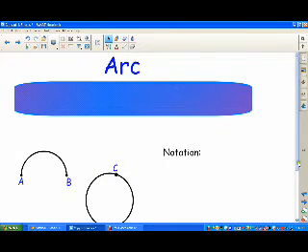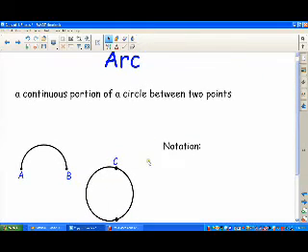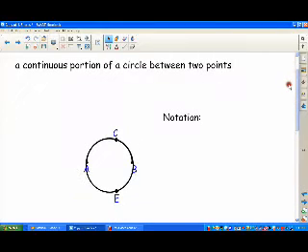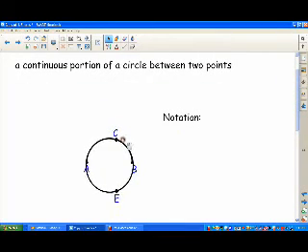All right, now an arc, another part of a circle. Now all those lines just go through the circle. An arc is actually part of the circle. It's a continuous portion of a circle between two points. So for example, this arc, see how it fits right there with the circle, or about as good as I can get it here. It fits with that. That arc would be just part of that circle. Okay, so whenever I would name the arc, oops, I grabbed the wrong thing here.